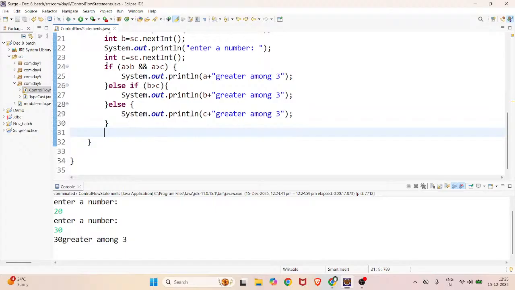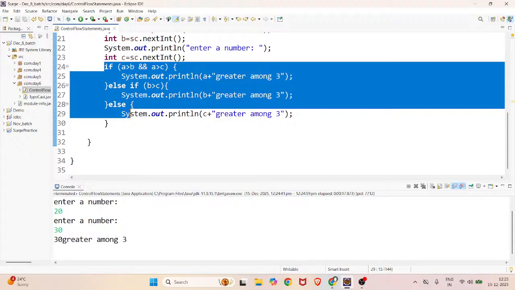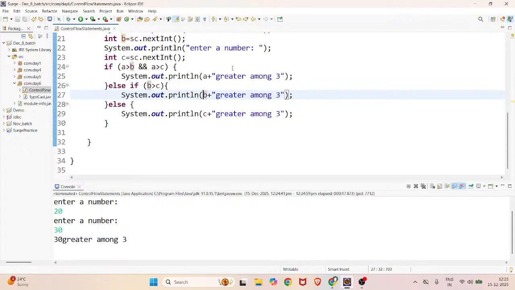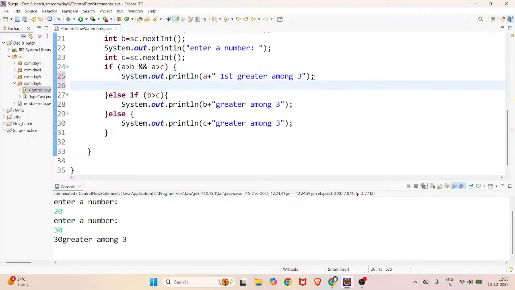You are doing 50% of the task here. By this you can find which is the highest. Here I can place the first greater among the three. If a is the first greater, then the second greater lies between b and c, right? So you can check if b is greater than c.